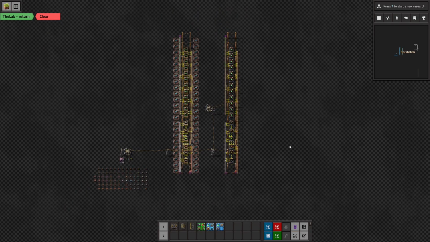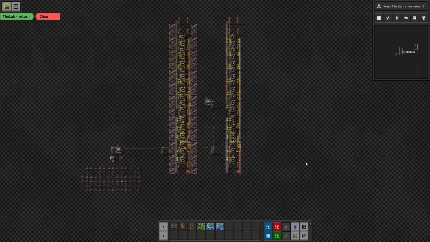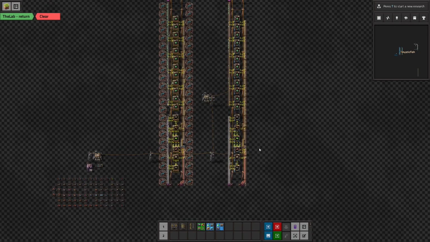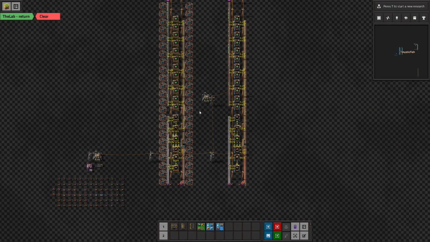So we're just going to continue doing this for all of the sciences. We'll do, probably next episode, black science, because that still doesn't require any liquid inputs. But then we're going to start getting more interesting when we get into blue science. So stay tuned for that.